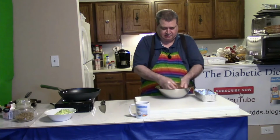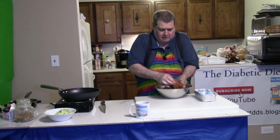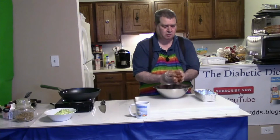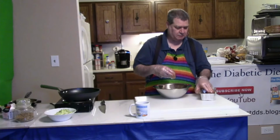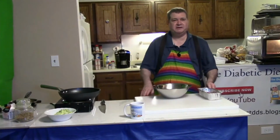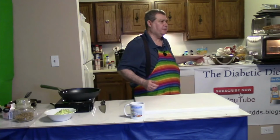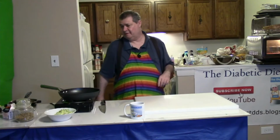I'm literally just squeezing this and working this. All set and ready to go, but I just had to work it a little bit like that, and then I pull it out and I make a roll out of it. Drop it in the pan. Form it. Nice and clean with the gloves. And the oven is preheated at 400. Throw that in. You have to ultimately check it with the thermometer to make sure that it's every bit of 170 plus. Probably going to be a good 40 minutes, but I would check it after 20 and see where you are. Then check it again in 5 or 10 minute increments.